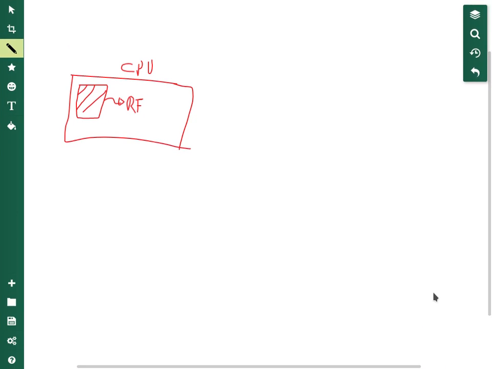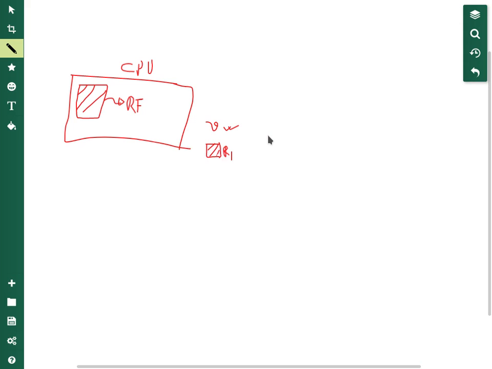Since the registers are at a premium, we cannot just allocate all the variables in our program to registers. So what we actually do is that when a variable, suppose a variable v, has served all its purpose, the register which it was occupying, suppose register R1, we can overwrite this value with something else, without the need for copying it back to the main memory.